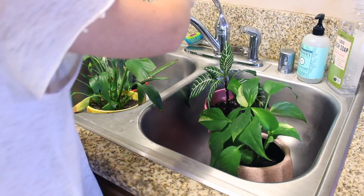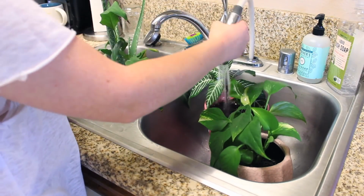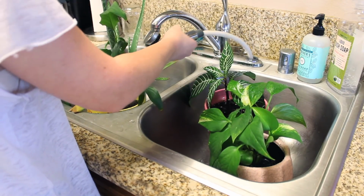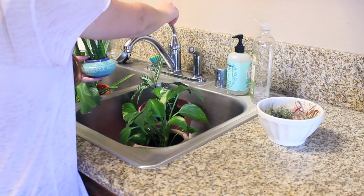Then I am going to water all of the house plants. All of these house plants do pretty well when I go out of town. They don't need that much water, so I just give them a good bath, leave them in the sink for a little bit to drain so they don't get wet everywhere in the apartment. And yeah, just everybody gets a bath. It's super cute.